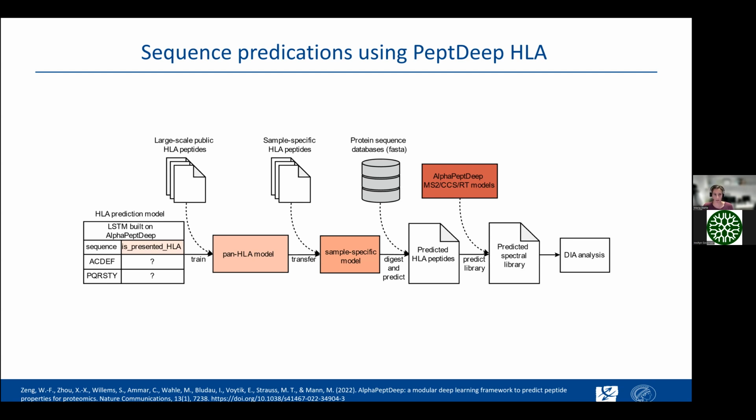You can also give it a file that contains, I don't know, mutations or microbes or whatever. And it will basically select all the possible peptide sequences that the model decides have a high likelihood to be an HLA peptide. And then you end up with a sequence list, which you can then feed to AlphaPepDeep, which will then predict a spectral library for you, and you can use it for your DIA analysis.